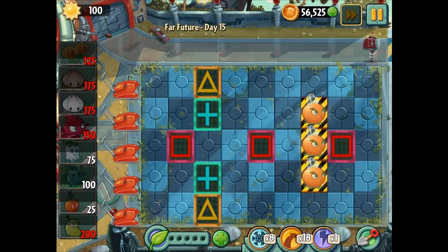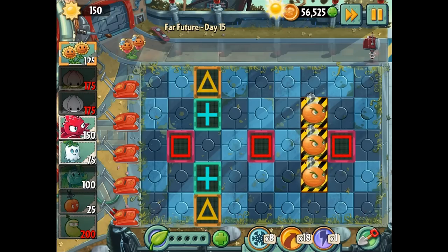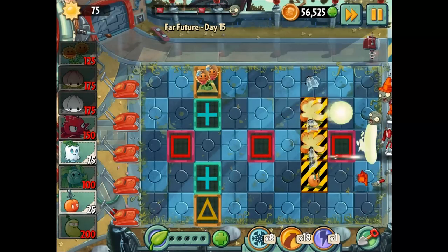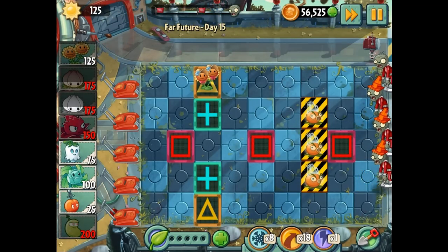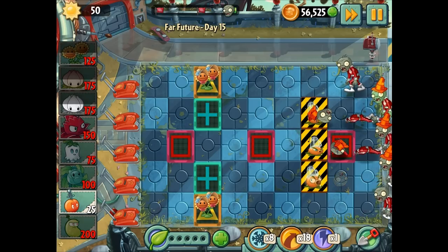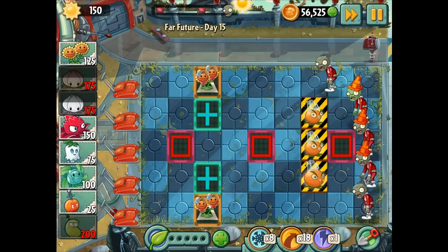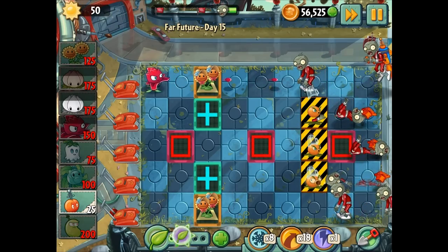Let's fast forward, we can do this, we got this, I'm sure we do. Yeah, we got this. Here we go. Please finish those guys off without me having to do anything. Thank you. I'm just struggling to survive here. Here we go. Red stinger in the back. Sure. Thank you for finishing those guys off.